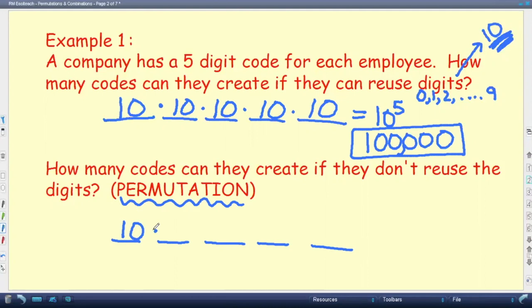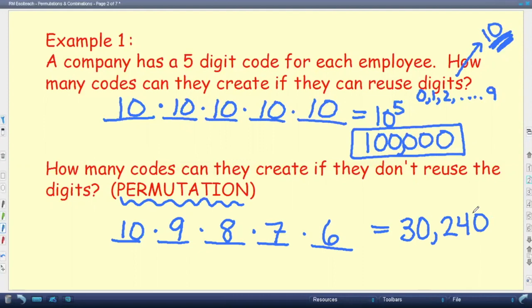So once the number is used, how many are left for the second spot? Well, then it goes down to 9. So maybe they use the number 0. So now 4 and 0 are out. Then how many are left for the next spot? 10, 9, and we go 8. And we use one up, 7, and 6. Okay, you can multiply all that out and you get 30,240.